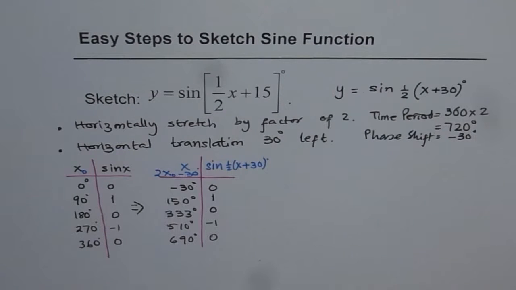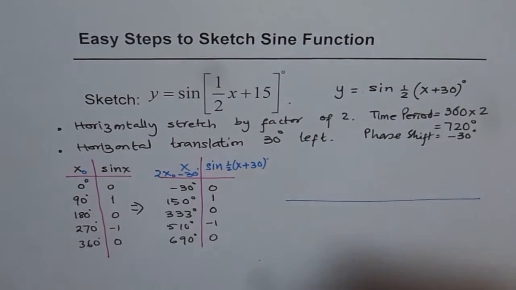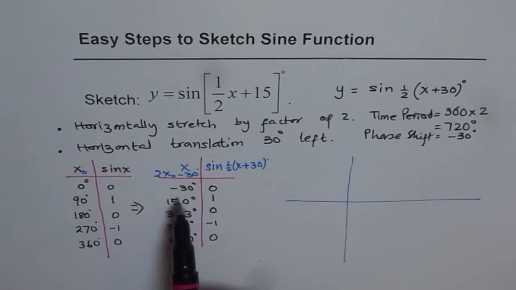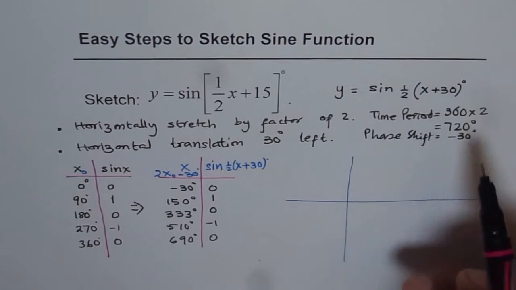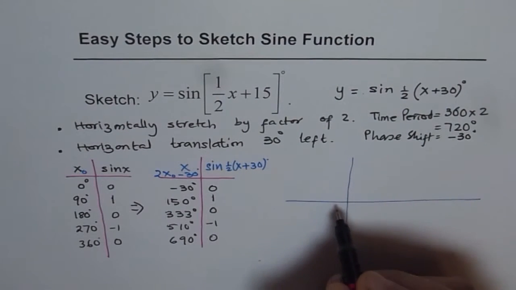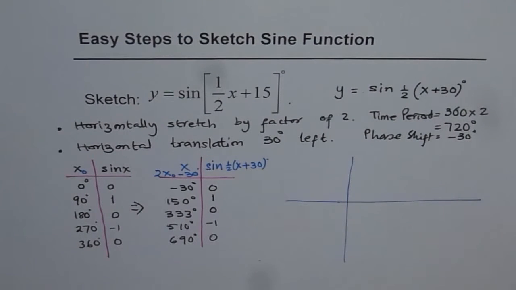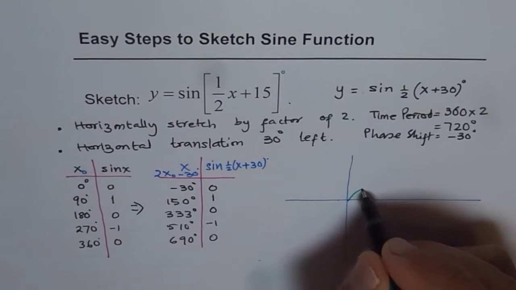Now let me sketch this. So I'll make a kind of rough sketch. So let's say this is our coordinate axis, right? Now here it is. So basically what we see here is that the sine function gets transformed. It starts at minus 30 because of this, right? And it moves. So that means if this is 0 and let's say this is minus 30, it starts like that, right? Minus 30. So let me make a scale and then I'll show you how it should look like. So basically the sine function originally, let us say, is kind of like this.